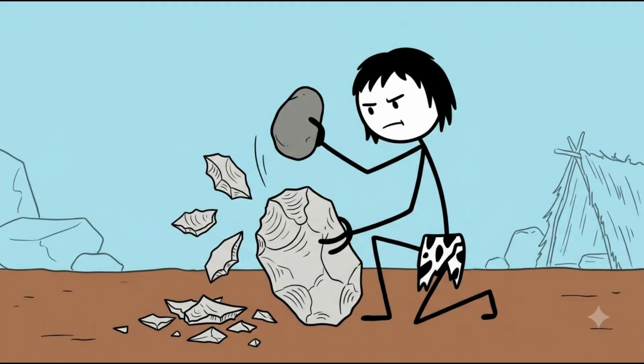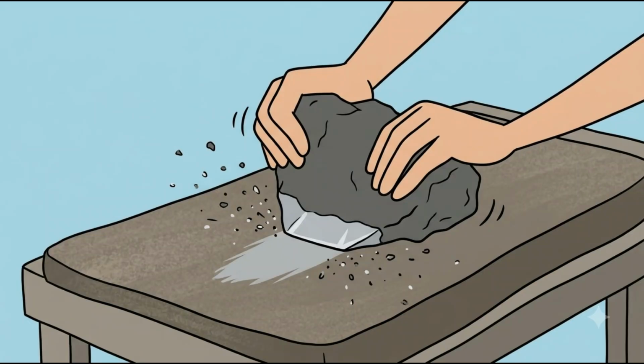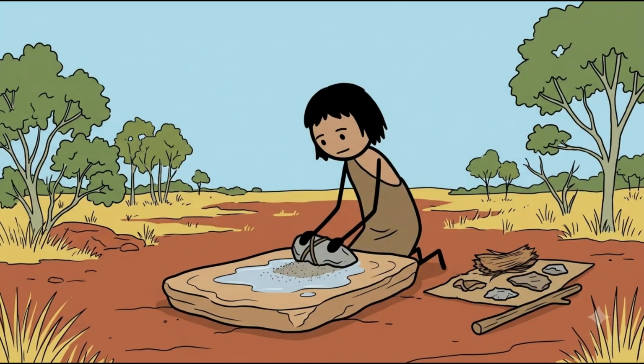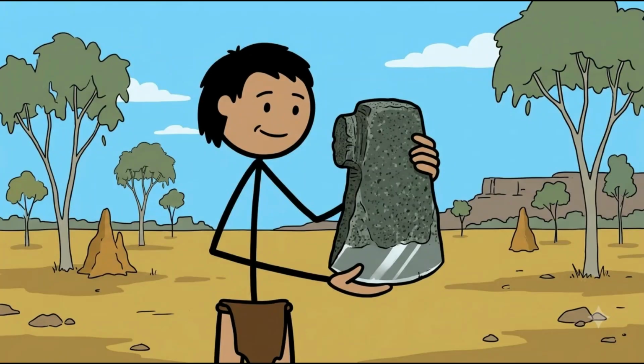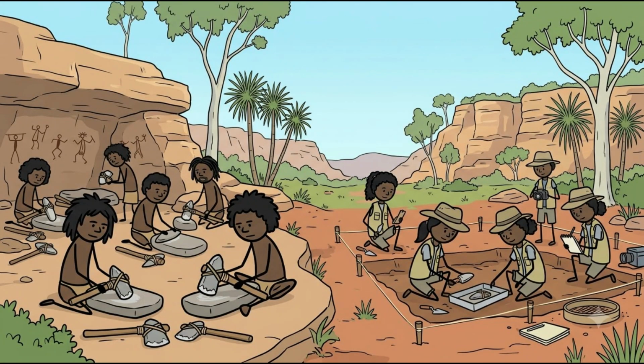Earlier stone tools were typically produced by striking flakes from a core, shaping edges through controlled breakage. Grinding introduced another method. The maker could grind parts of the stone against a hard surface, gradually shaping and refining the cutting edge. This required additional time, planning, and sustained effort, but it produced a carefully controlled and durable working edge. Placed in a global context, the Majidbe evidence is especially significant. It points to an exceptionally early development of ground-edge axe technology in Australia, long before similar traditions became widespread in many other regions.